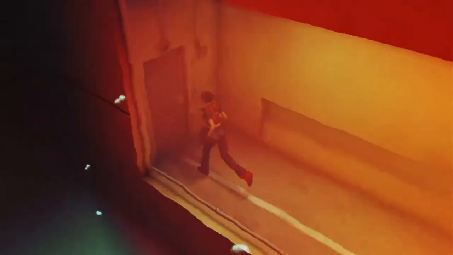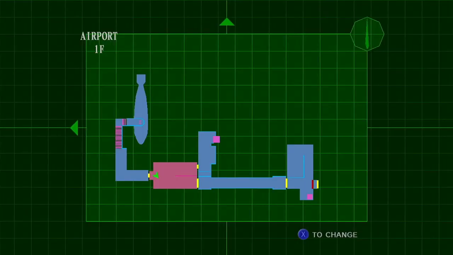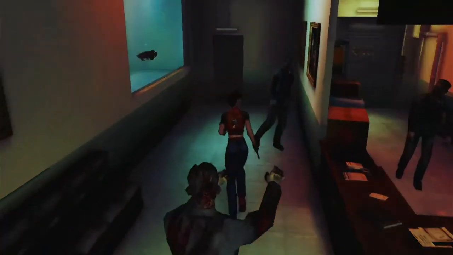Now let's go to the door right there. And then... Oh, we've got zombies here. Where do we need to go? Is it that side or... It's that side, okay. Boy, the zombie! There we go.